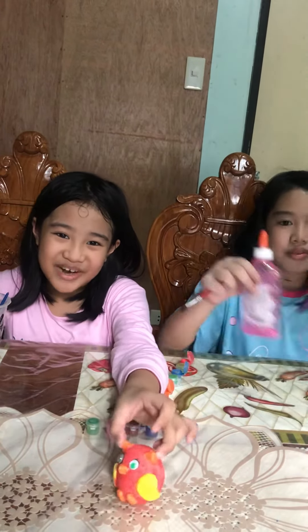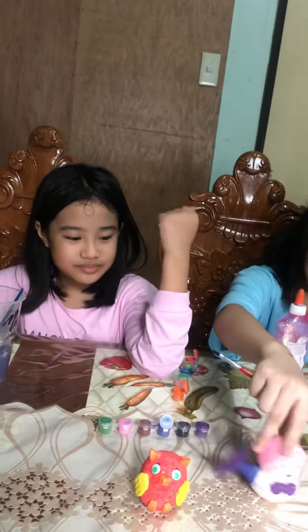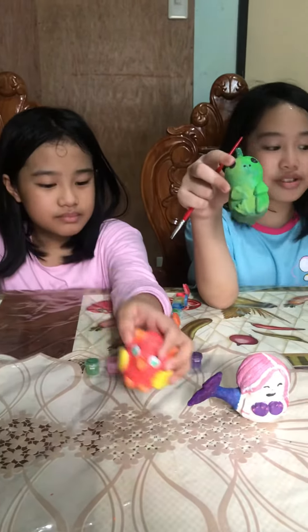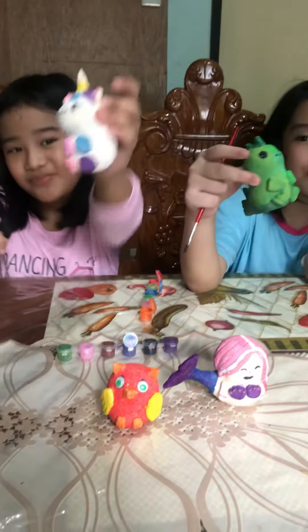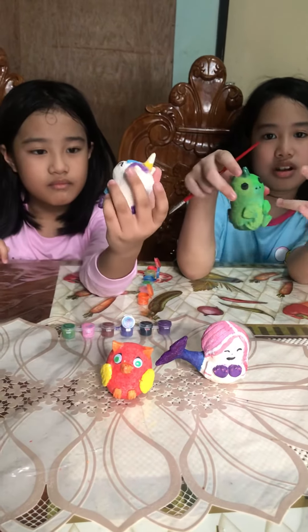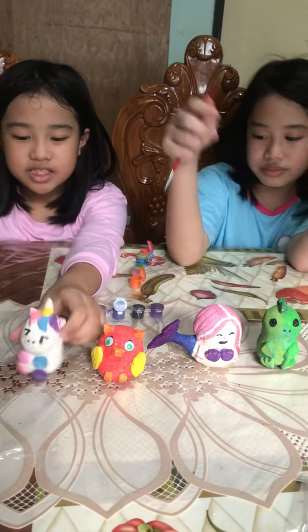And this is the finished product. Mine's kinda a bit of a super duper color. And this is the other one — the pork one. So we just finished it. I'm calling him Pickle the Dinosaur because it's kinda green. It's got different colors because her body has different colors. And I'm gonna call this Neon Unicorn because it looks like neon.